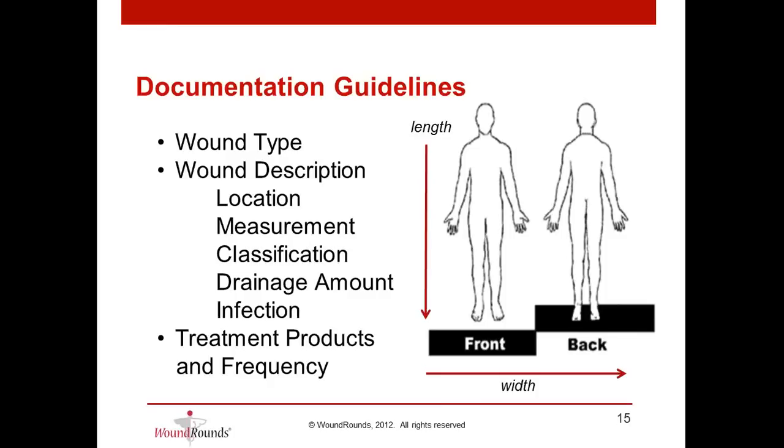Location. Where is that wound located? Use your Mr. Man or your Mr. Body or body maps to help illustrate where the location is at. Measurement. Measurements should always consist of length times width times depth. Length is measured from head to toe at the greatest length, and width is across the body at the widest point. For depth, utilize that cotton tip applicator method. If the wound base is not visible and depth cannot be determined, document that.